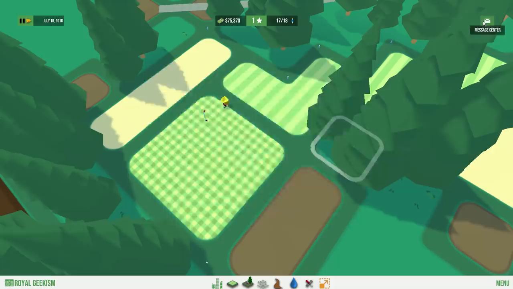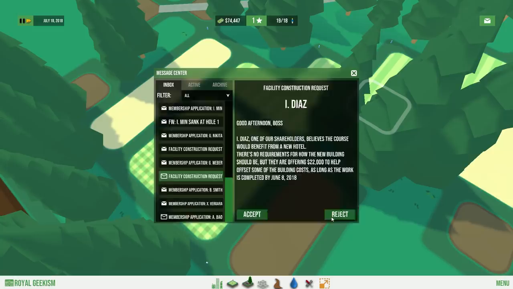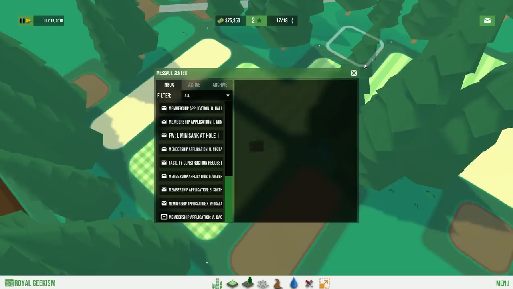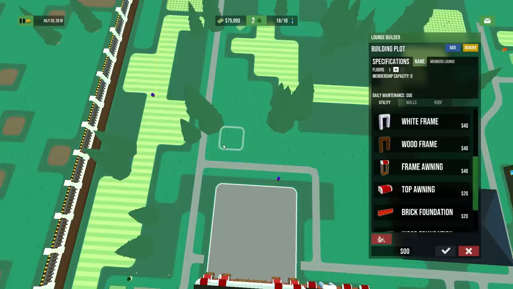What are your thoughts on that one? Have we got a thought on hole five? Burger. Hated burger. Alright. Loved hotel. Yay! We hit two stars. That means we can do a members lounge. That's the one building I was waiting for. I wanted to get done in this little mini series. Members lounge build. It's gonna go right here.